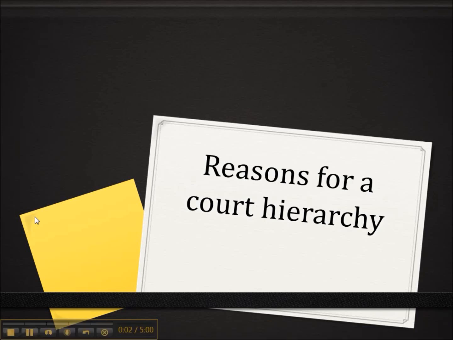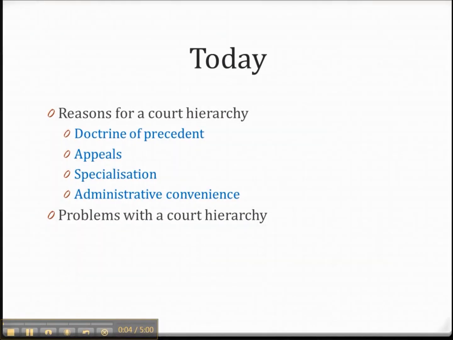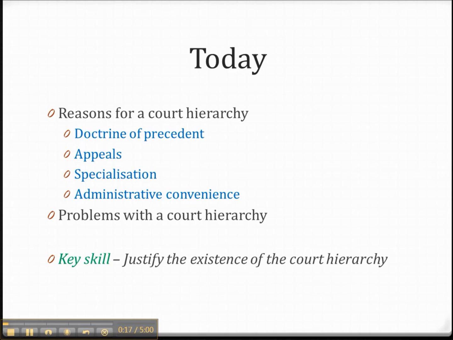Okay, so today we're going to look at reasons for a court hierarchy. There are 4 reasons that you need to know: doctrine of precedent, appeals, specialization, and administrative convenience. You also need to know problems with the court hierarchy, and the key skill for this area of the study design is to be able to justify the existence of the court hierarchy. You need to be able to provide reasons for the court hierarchy, weigh them up with the problems, and come to a conclusion.